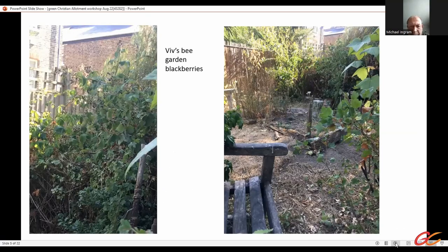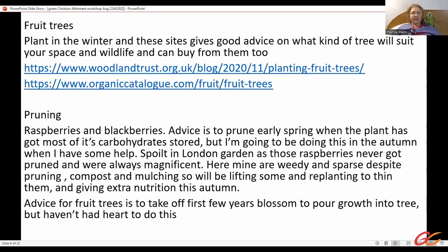This is Viv's bee garden with blackberries. And it's a bit dormant with bees at the moment, but they hope to start it up again soon. And the blackberries have done very well. Fruit trees, suggest you plant them in the winter. And these different sites give good advice on what kind of tree will suit your space and the wildlife. And you can buy them from these sites as well. The Woodland Trust one does sort of like more ordinary woodland trees, like you could get a nice nut tree or something from them. And fruit trees are from the organic catalog company.